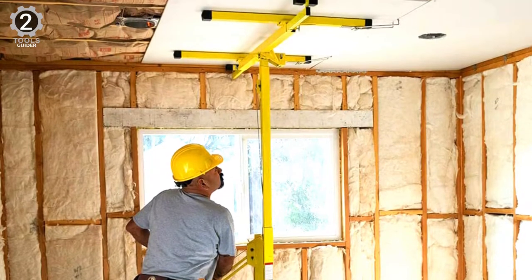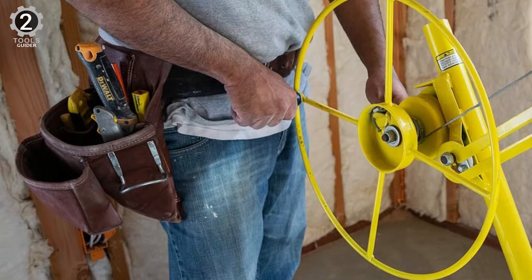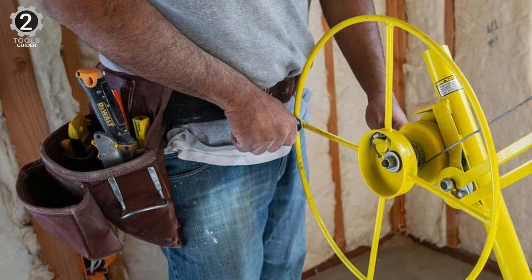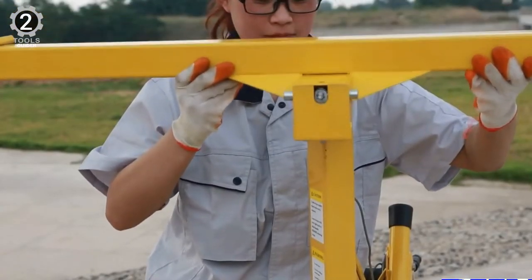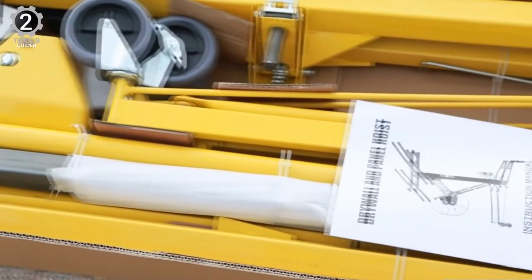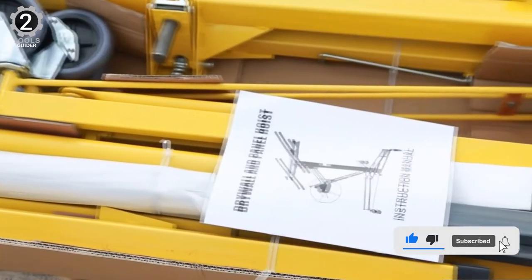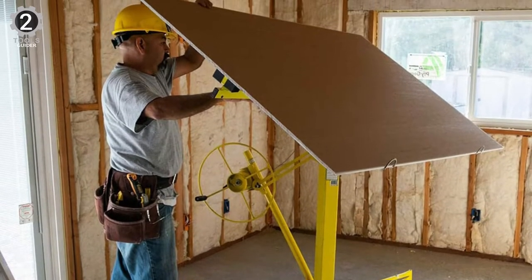It also tilts longitudinally. A single-stage winch with silent cam lock brake easily lifts and lowers with minimal effort. The entire unit can be quickly assembled or dismantled in under a minute, requiring no tools, and breaks down small enough to fit into the trunk of a car. With this lift, you could sheet an entire room by yourself in no time, thanks to its adjustable cradle for easy positioning of material.